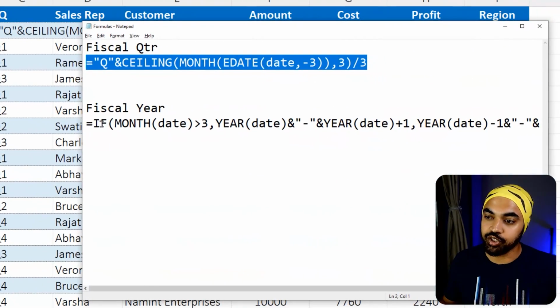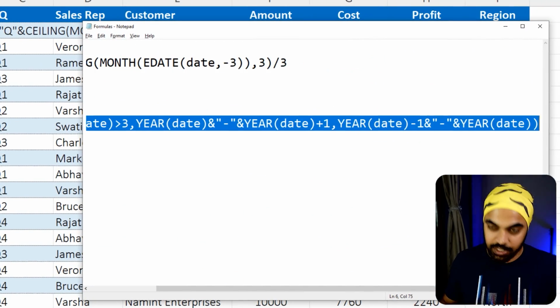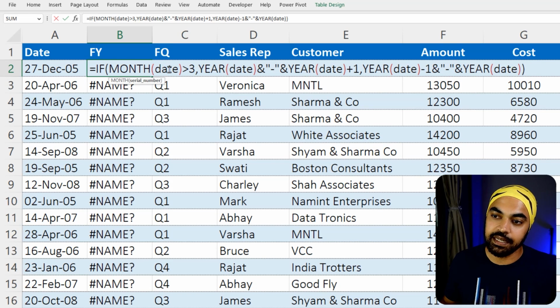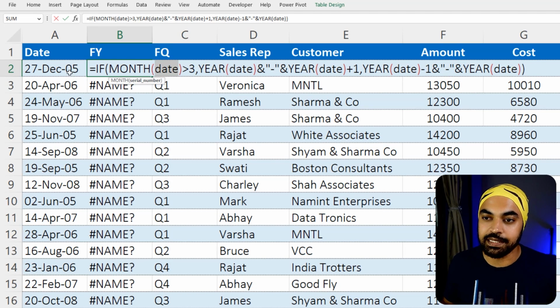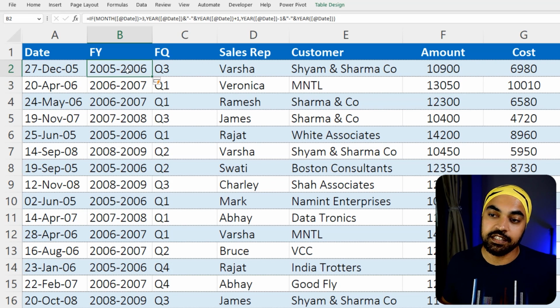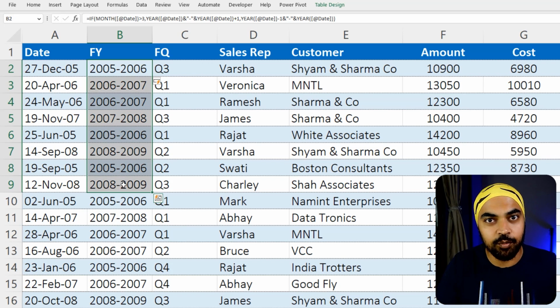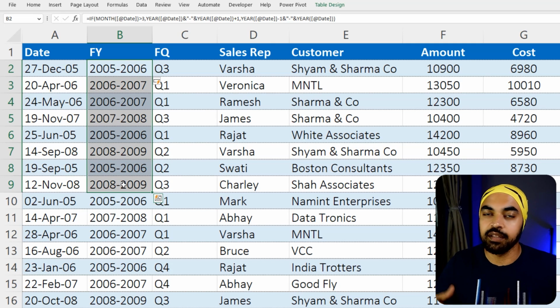So I'm just going to go back to the sheet, get that formula as well. Just Control C on that, come back to Excel and maybe paste that right here. Of course, there is a date placeholder, and I'm going to quickly replace that. Press enter, and that is the financial year that we have. Now, that is pretty awesome. Of course, once you have the formula, you can customize the formula the way that you like.